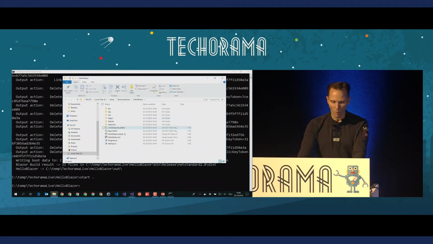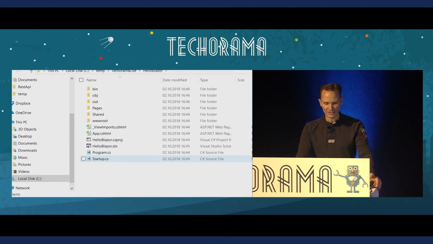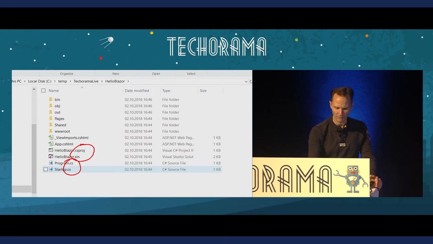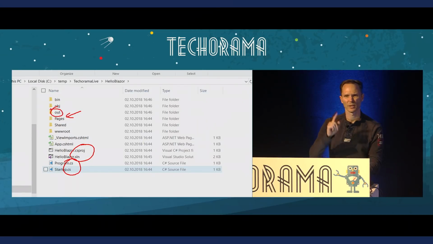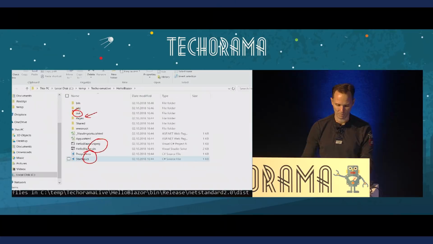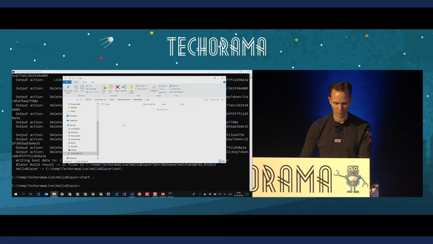So what we got here in our Blazor app, if we take a look at the anatomy of this application, is, as I said, a bunch of C# files, a solution and a .csproj file, a folder which is called Pages, and we will take a look at this folder in a second. And here is our out folder. And I would like to start from the opposite. I will not start with the source code. We'll spend enough time with the source code. I will show you what you get from Blazor that you can use to run your application with.